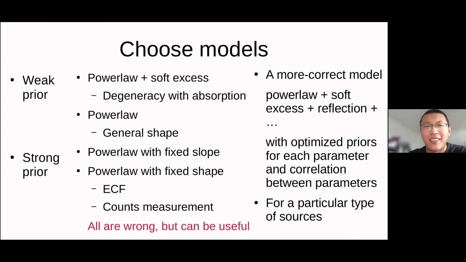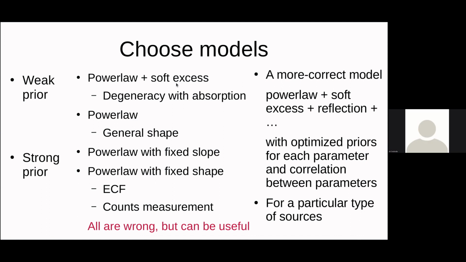You see, in this work we cannot really choose a model for each individual source. We adopted a few cases with different levels of priors, and we simply report all the results in the different cases. This is because we believe all of them are clearly wrong, and they can be useful only for particular aims. For example, when we want to measure the property of the hot corona of AGN, we need to consider the soft excess components.